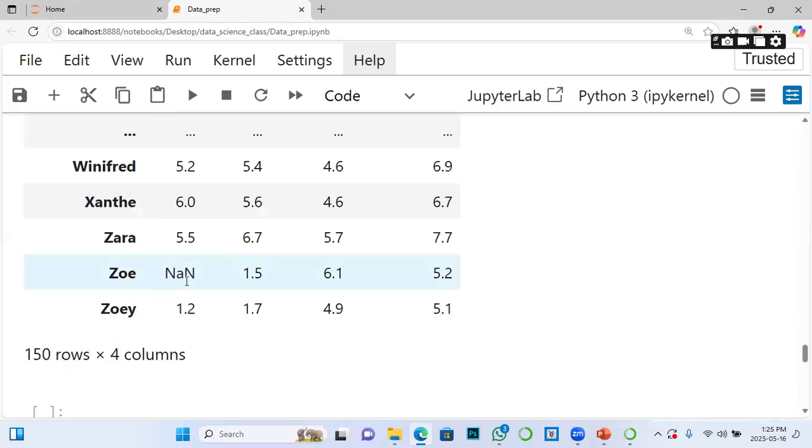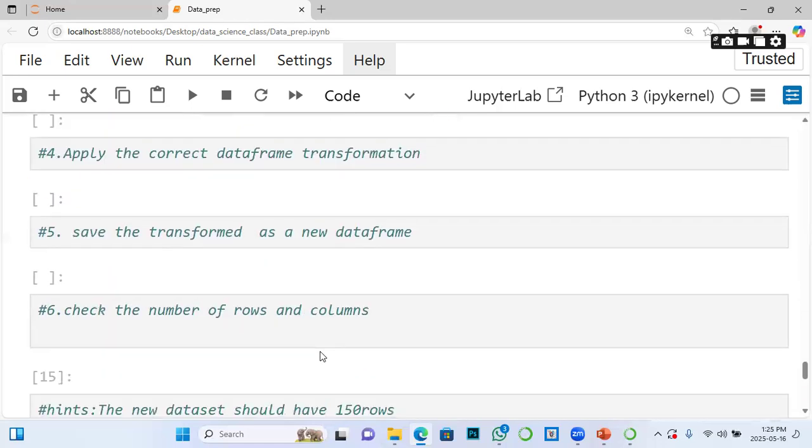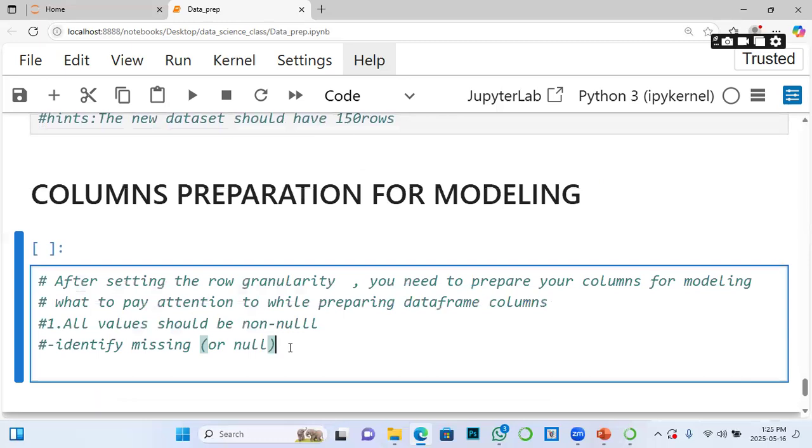Now look at it here. You can see we have what? NA. So that's the reason why you need to adopt the column preparation skill to correct this type of error. Values, using .info, using .info or .isna. I think we have discussed some of these things even in our data analysis class.